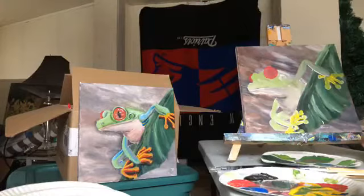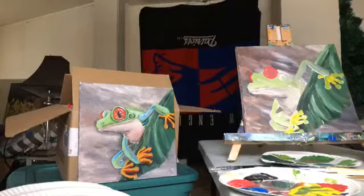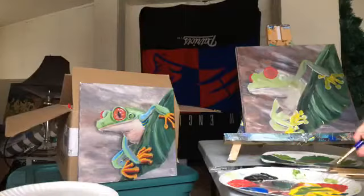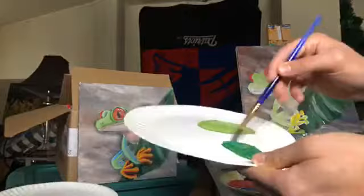I'm going to let this dry a little bit, but I'm going to show now a little trick with some blue. There's a couple ways that you can approach your blue. If you like the neon blue or if you like just a light blue. It's kind of the same with the green. So, it starts out mixing a teal. So blue and yellow. More blue than yellow. To get that teal color.